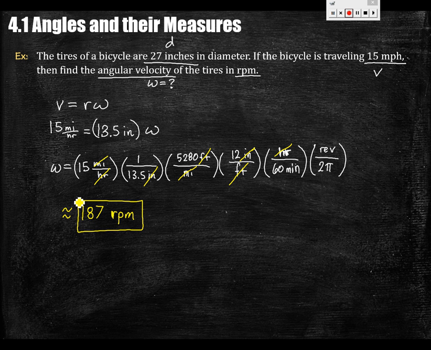So that might be how I run it in a systematic way. And notice, you can do it whatever way you want. If you do intermediate calculations along the way, you'll have to store values in your calculator. Be careful not to round. I like my method because I can work it all out and then just type it all in. You can do whatever you want as long as you're getting the right answers. I don't mind which way you prefer to do it. I can understand if you want to do it piecemeal too, because it might be a lot to think about all at once. But I like getting my answer and then doing a whole mess of unit conversions. That's my take on it.